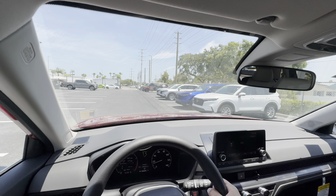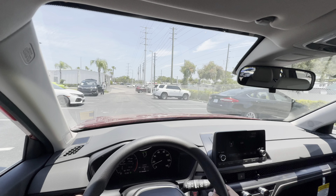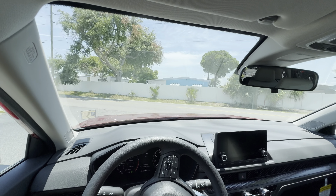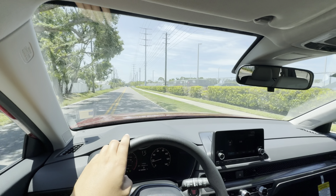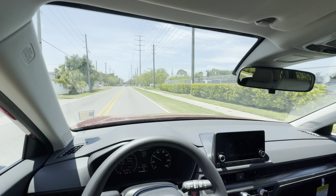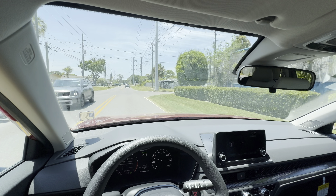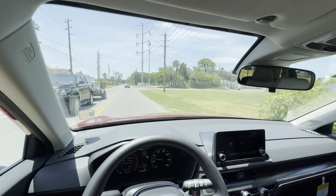My first impressions: really smooth power delivery, the steering feels buttery smooth, and the interior is quiet even with just single pane windows. The brakes feel really solid. Steering feels really good in Normal mode. The throttle is solidly sensitive. There's good low-end and solid mid-range — it picks up speed very well. The turbocharged power plant won't blow you away at the top end — Honda engines have historically been screamers up top, but that's not the case here — however, the mid-range is very strong.